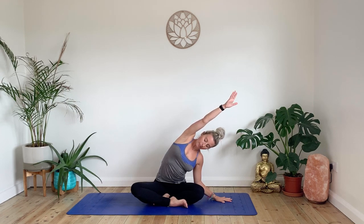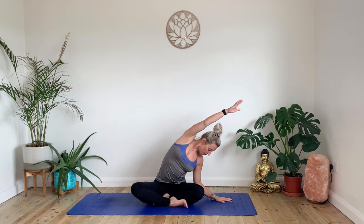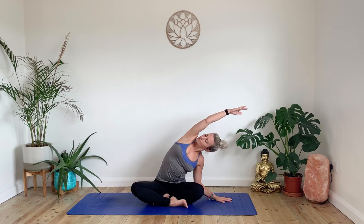Bringing yourself back up to center, lean across into the right hand. Same thing, rooting your left hip down, reach the left arm up, and then really extend out to the sides, side stretch, allowing the head to look down towards the floor and up towards the ceiling. And then coming back up to center.